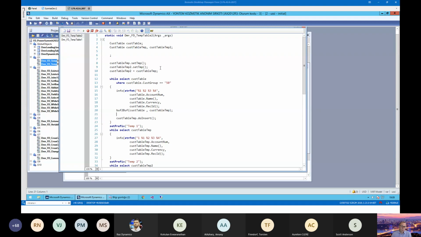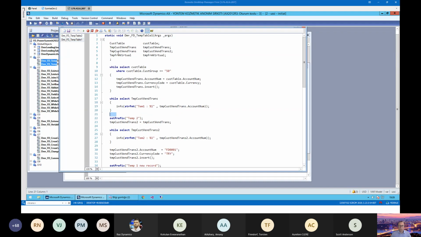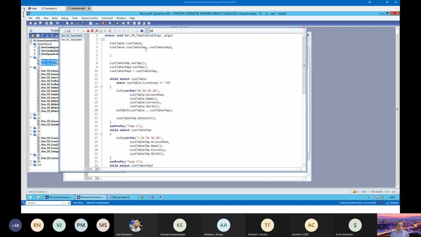There are lots of temporary tables which you can use, or as you can see here, we have TmpCustTrans, CustTable TMPs, or you can easily create new ones. Of course, be careful if people are copying. If you copy a regular table for a temporary table, make sure you delete all validation methods, etc., because they are also copied.